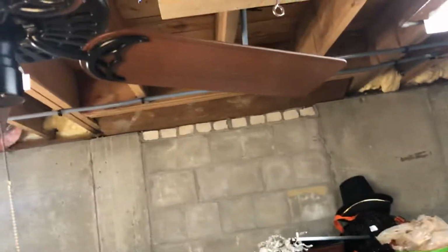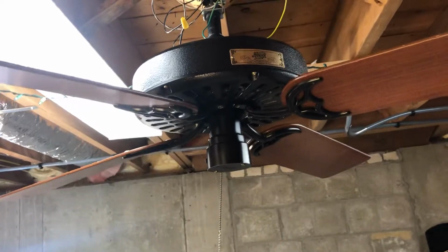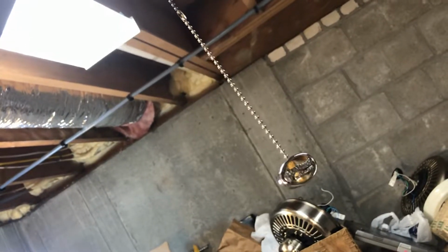Here's the Hunter original. I keep getting interrupted by mommy, and I don't know why, but here it is. I don't like getting interrupted. Getting interrupted is the worst. It's my least favorite thing. So here's the Hunter original.